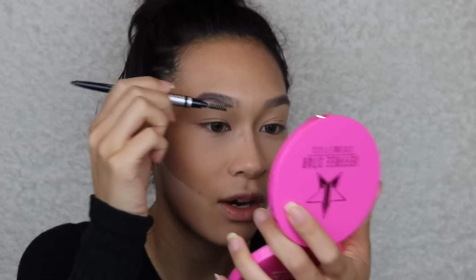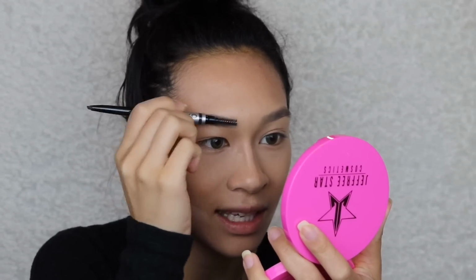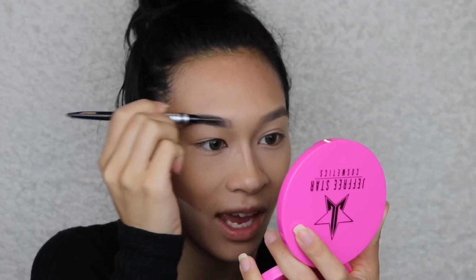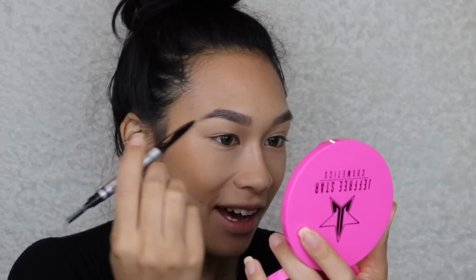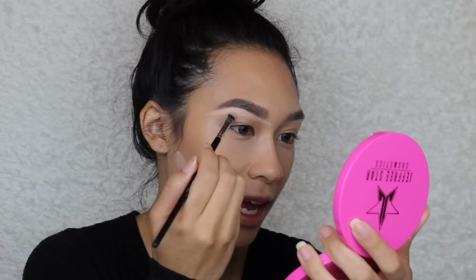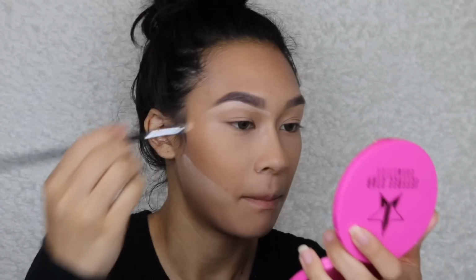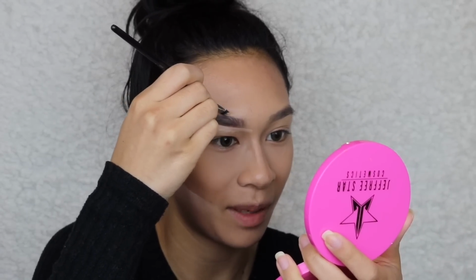I mean, the color match, it's pretty okay. It's really gray. And in a sense, it's okay for me to use because I have black hair. But normally I never go for this dark of a brow color. It's really interesting. You know, I hate to do this, but I'm just gonna drag this really light concealer on the top part of my brow.